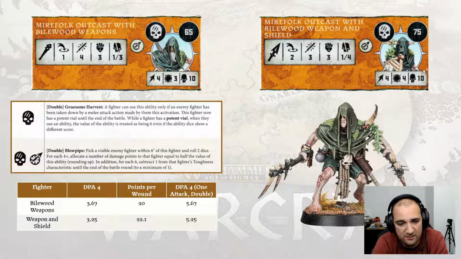And if you want to throw your doubles into these guys, which I don't necessarily recommend, because ideally you want to be using them on your bigger Bloated Ones, they'll do 5.6, 5.2, so between 5 and 6 damage on average. So, like I've said, they are the chaff units of your warband. Which flavor you want to take, so double weapons or shield, will really depend on the local meta you're facing and how many points you've got left over.